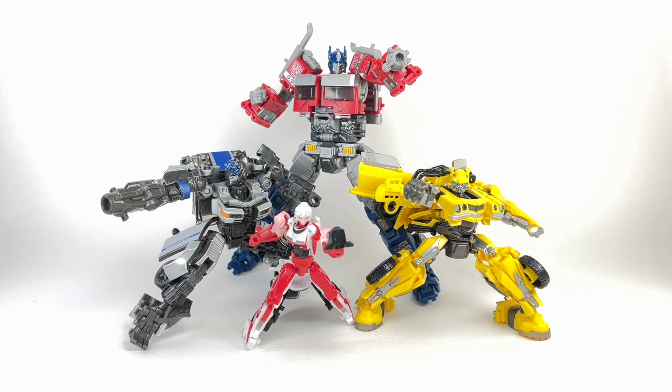The figures are, in all honesty, lackluster. I think they could have done a better job considering he's the most popular character in the movie. But sadly, both the mainline and the Studio Series figure just weren't working for me. The only reason I can think of why I would recommend this figure, or why anybody would pick up this figure, is so you can complete your Studio Series lineup of Autobots for Rise of the Beasts. Other than that, it's really not a fun figure.